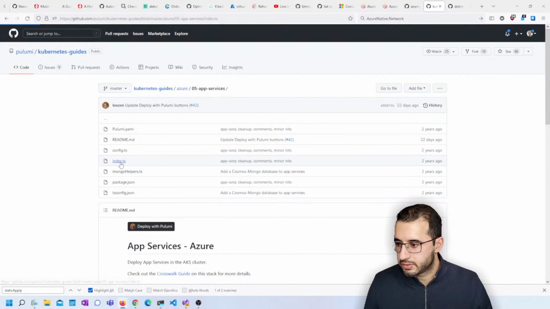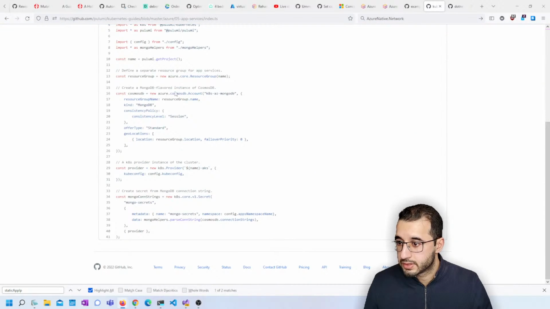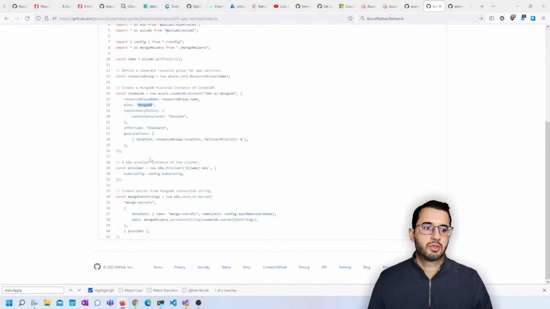App services, what's app services? This is creating a MongoDB account, Cosmos DB account, using MongoDB as its kind of communication provider.